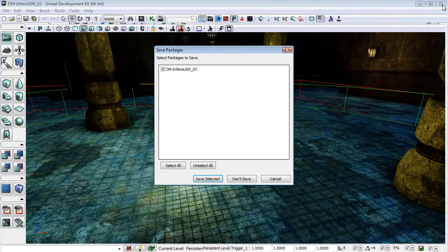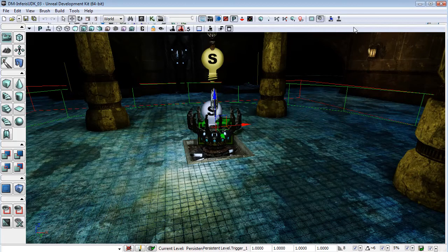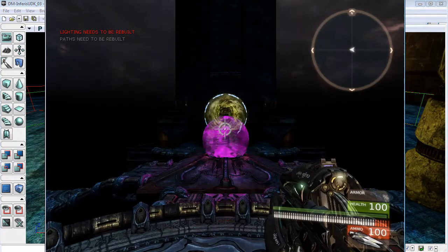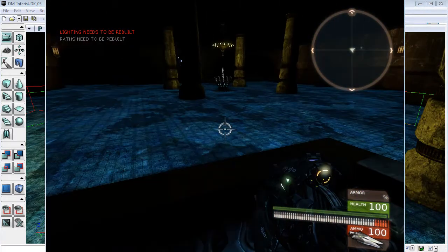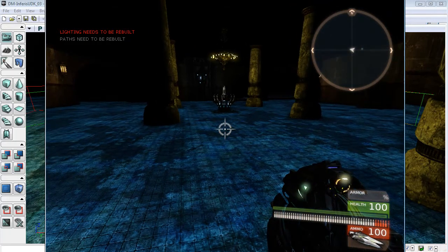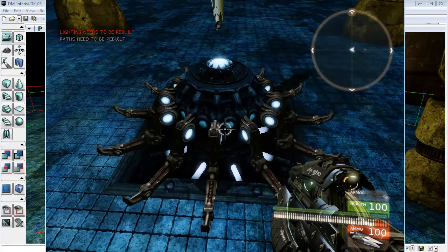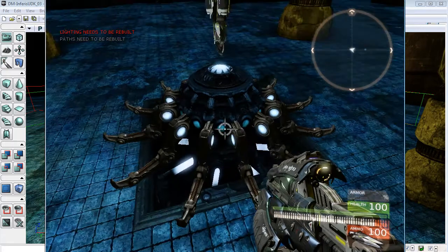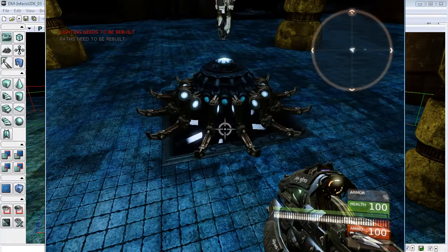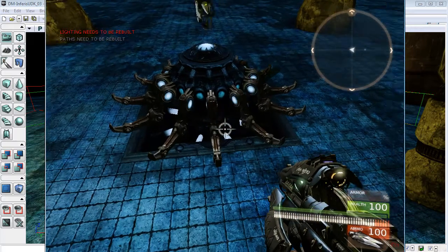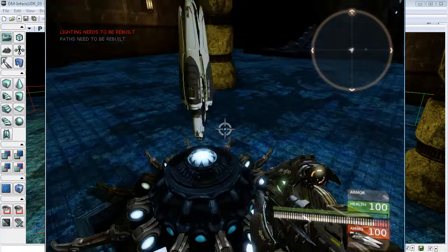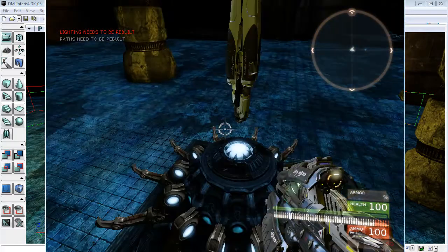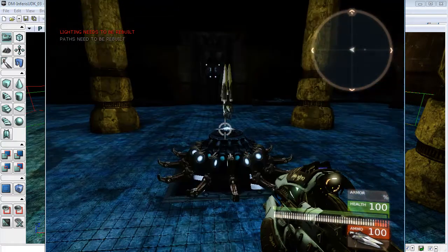So now let's, whoops, I don't know why I pressed that button there. I'll cancel that. I'll play in editor and let's see how it looks. Okay, so there's our claw, and if we come up to it we can see that the claw opens. Now we are getting to the claw a bit fast, so we might have to speed up that animation so it opens up a bit quicker. And also our collisions aren't great, so what I might do is actually put a collision volume around this item here.